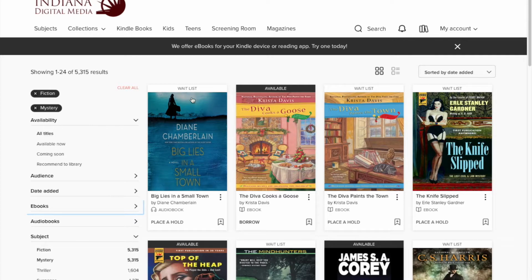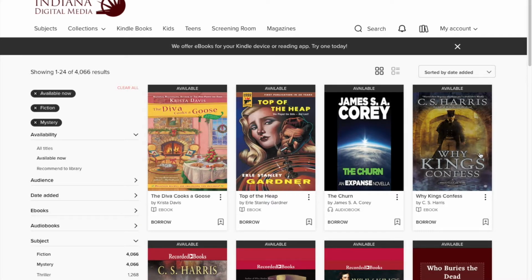You'll notice that some of these say waitlist and some say available. That's because with the Libby service, we buy a certain number of copies, and that's how many we can lend out at a time. So in some cases, like this first one right here, you might have to place a hold. To do that, all you would do is just hit place hold. It would ask you for your email account, and that's all you need to do. You can say that you want to see just stuff that is available right now, and that will show you stuff that's here for immediate checkout. You do also have the option to see stuff that's not yet available and place holds on that, or suggest that the library buy it.